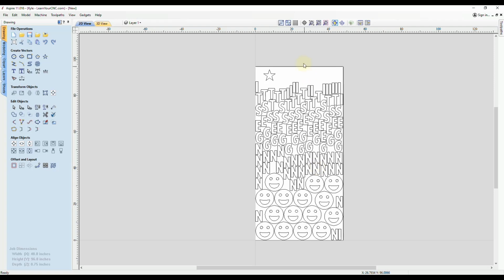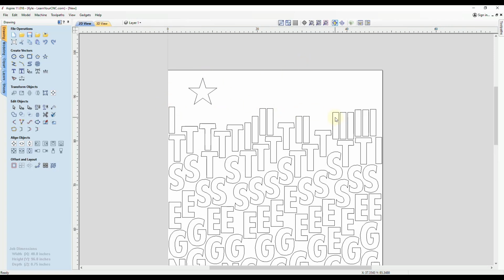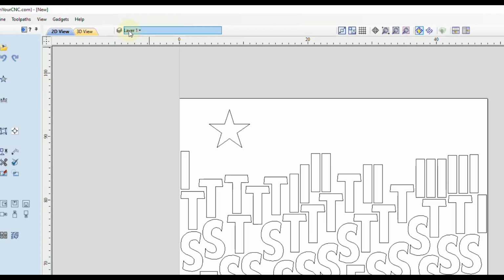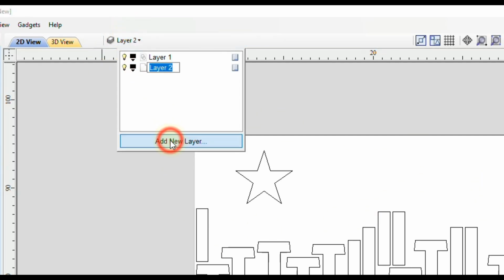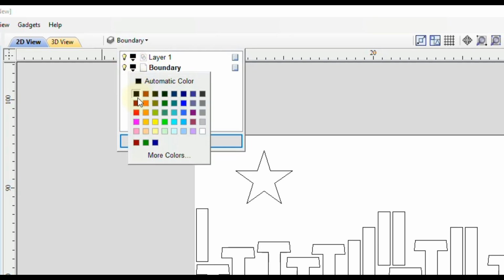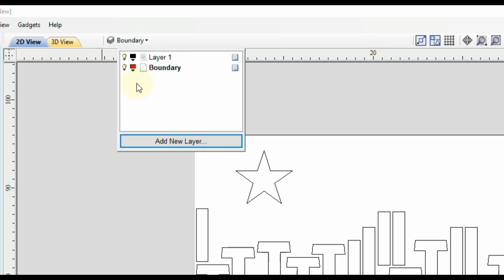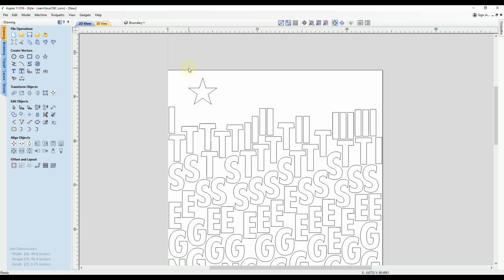So in this example, what I'm going to show you is how to use up that available space up here. So what I like to do first is add a new layer. You will need a new layer for the boundary you're about to create. So we're going to go up here, click add new layer, and you can even name it boundary. And I'm going to make this the color red so we know exactly what that layer is. Otherwise, if it's black, you may not know what layer it's on. So we're going to select that, make it active. And what I like to do is draw a boundary around the available space up here.